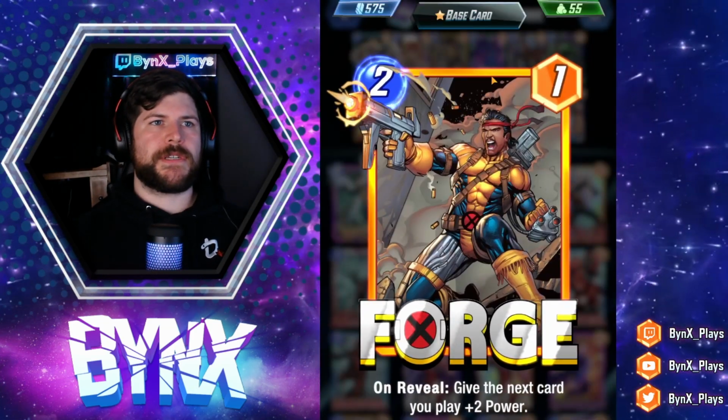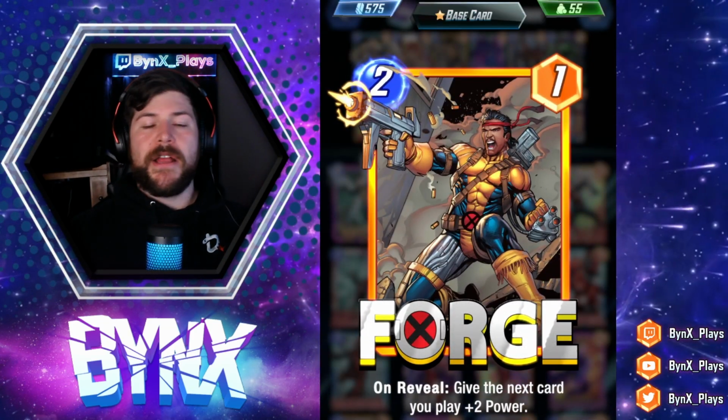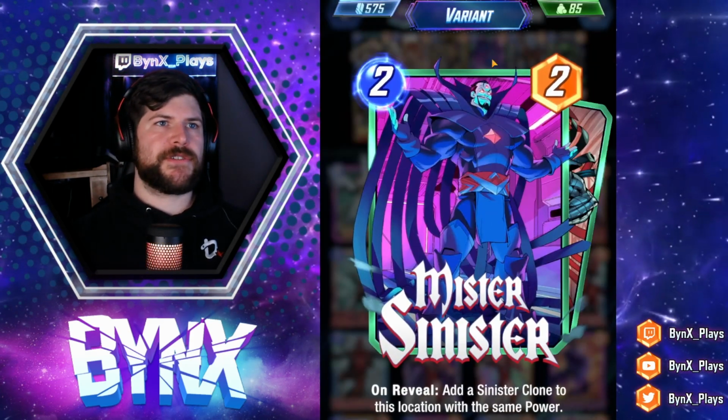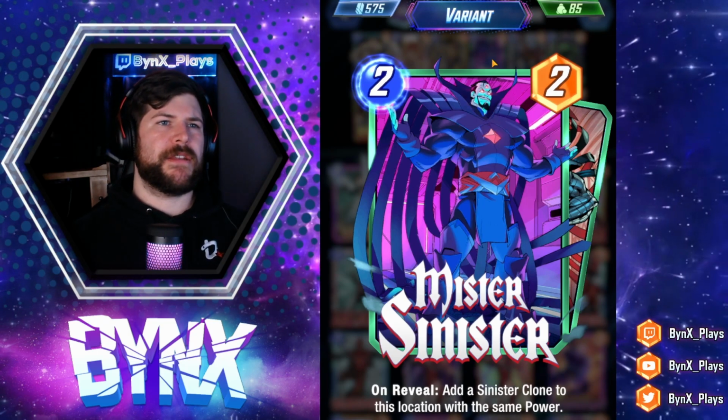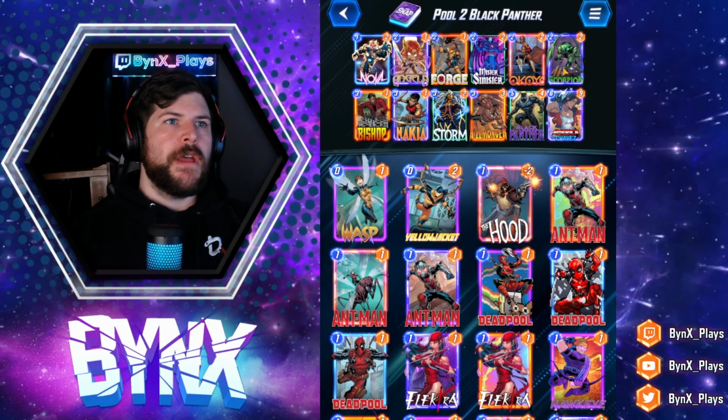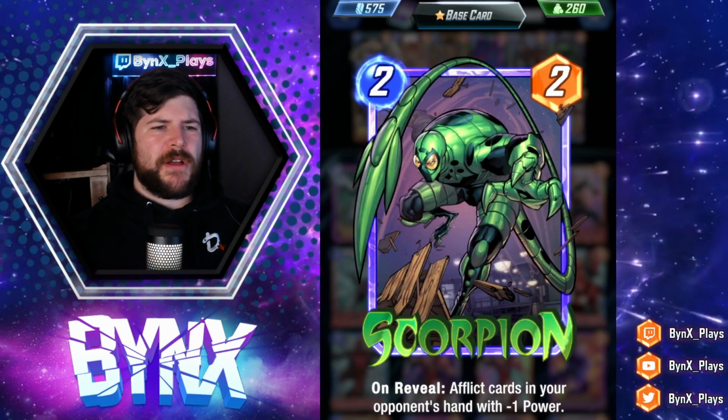So we have Forge, which is another buff card. It's gonna give +2 power. This can work great with our Black Panther if we get it down. Mr. Sinister is great to accept the buffs from Okoye, Nakia, or Forge, because we're going to double that power that comes through. We just have Scorpion, which is just a pretty solid 2-drop.